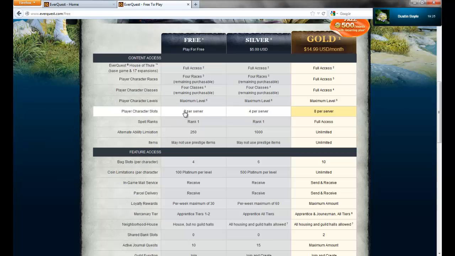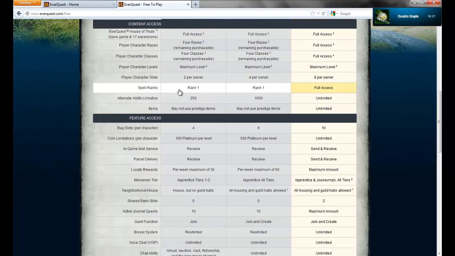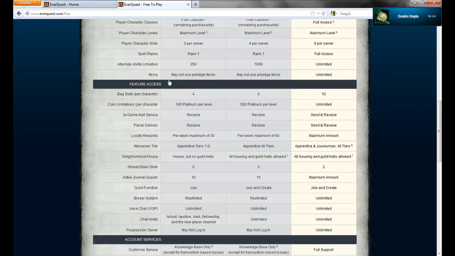You have 2 character slots per server. You can use rank 1 spells. You can only have 250 AAs, which is kind of low. You're not able to use prestige items. You can have 4 bag slots per character, 100 platinum per level, so you can get up to 9,500 or 10,000 now. You can hold on you.